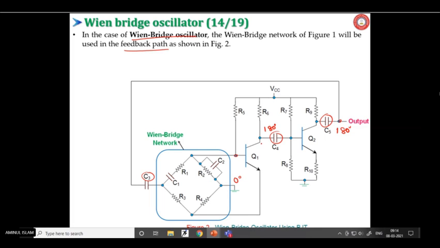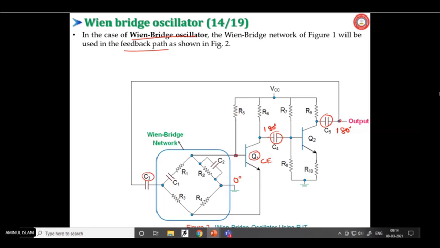If you use only one, then your purpose is not being solved. We have discussed in the last class that there is a need of positive feedback and there is no phase shift, or zero phase shift, or 360 degree phase shift. Can you remember? Yes, sir. So two BJTs are required. This BJT connection is which configuration? Common emitter. Common emitter stage.